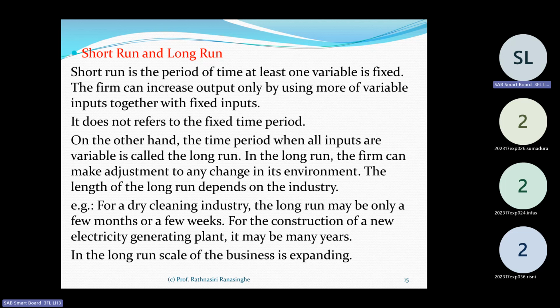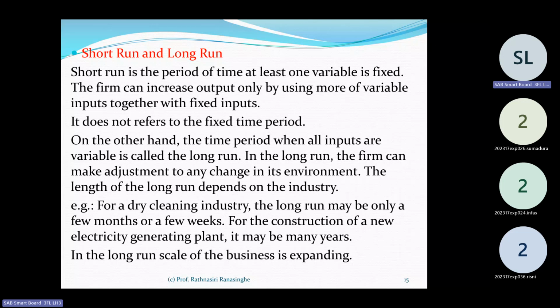But the period of adjustment, short run and long run, depends on the nature of the industry as well. If you take the dry cleaning industry, the long run may be just to change the schedule, maybe certain weeks or months. But if you take an electricity plant, the construction of an electricity plant, the long run may be a number of years.